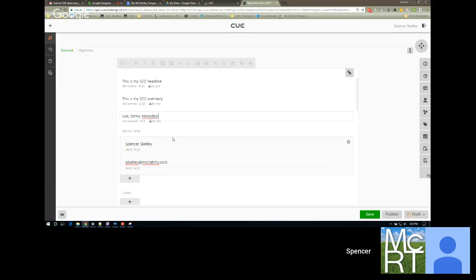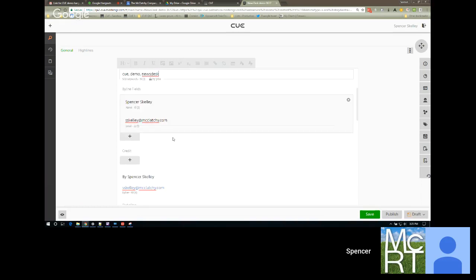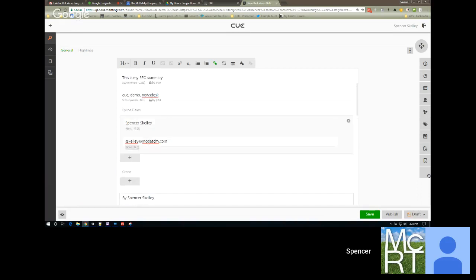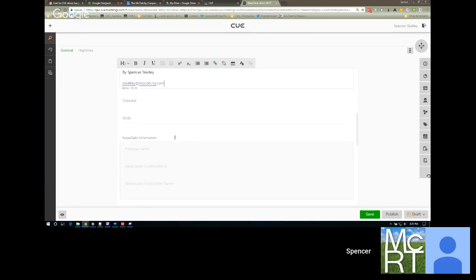And then you'll notice my byline was populated automatically, which is a nice feature. We'll skip the second byline field here, which is sort of a legacy byline that we don't really use anymore, that you guys don't see in Newsgate. What you'll see in Newsgate is coming from here. And then, of course, the body field and the dateline field. The dateline field is separate in Q, but when it goes back to Newsgate, it merges into the body field and is tagged correctly as a dateline.